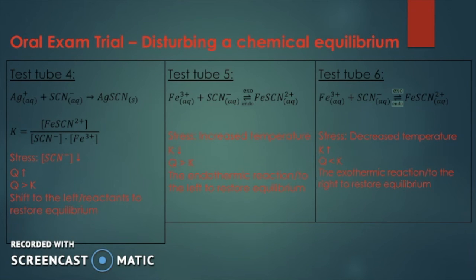It's the equilibrium constant K, and not the reaction quotient Q in the instant the stress is performed, that changes. This fits with the color change we saw, which was a lighter red color for test tube 5 and a dark red color for test tube 6. It again also matches up with Le Chatelier's principle, because after the change of condition, the position of equilibrium moves to counteract the change. Thank you.